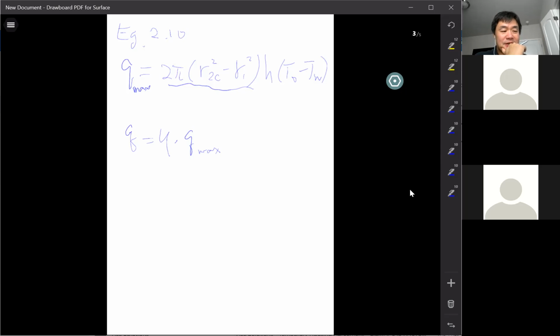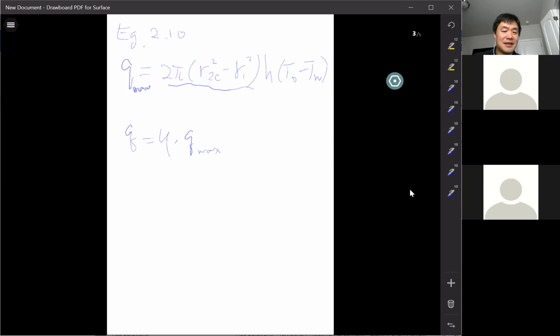Okay. So the top surface area, how do we calculate it? We do pi r2 squared minus pi r1 squared. Pi r2 squared is the entire area on top, if it's a circle, right? If the radius is r2, r2c means it's a corrected radius, which is r2 plus the length Lc. Lc is L plus half t. Basically, that's what we use to account for the heat transfer at the tip. Okay, so we basically use case 3.